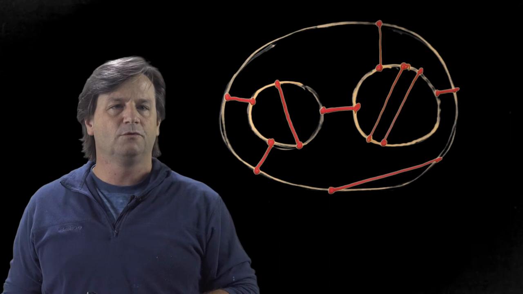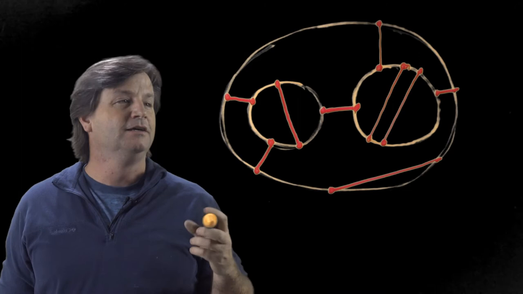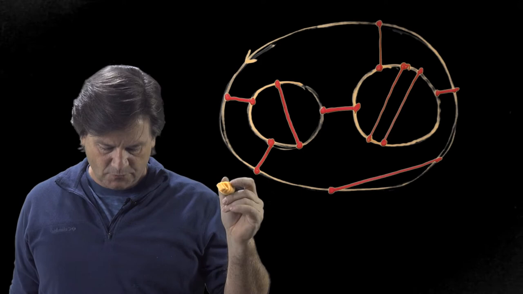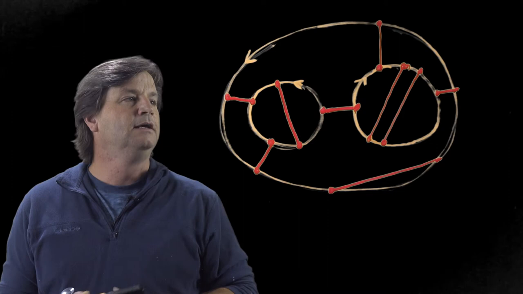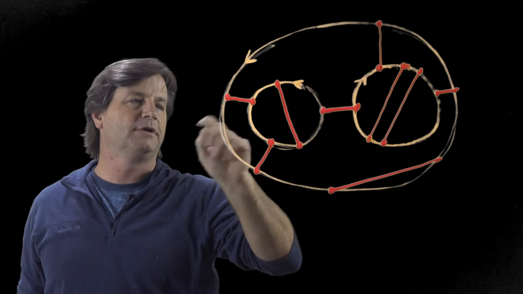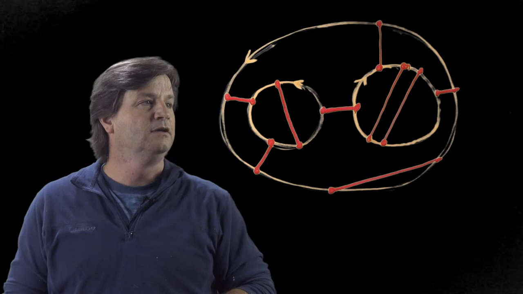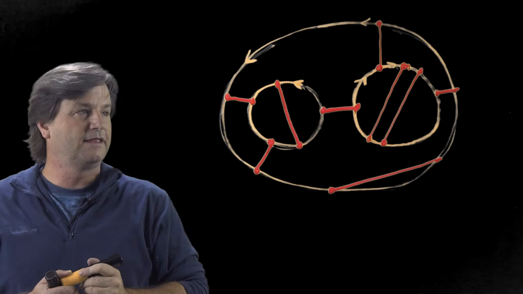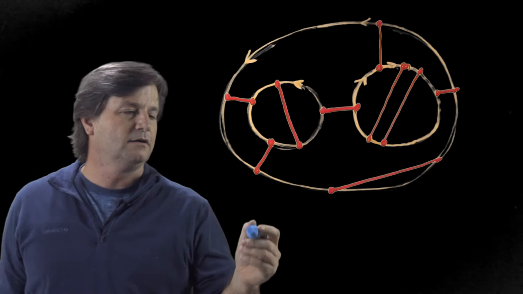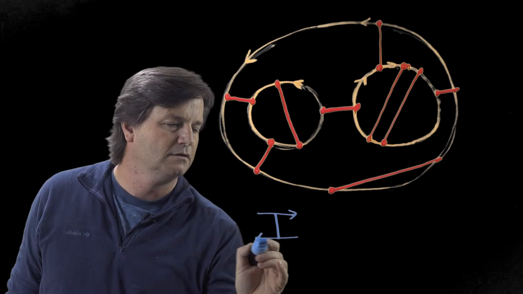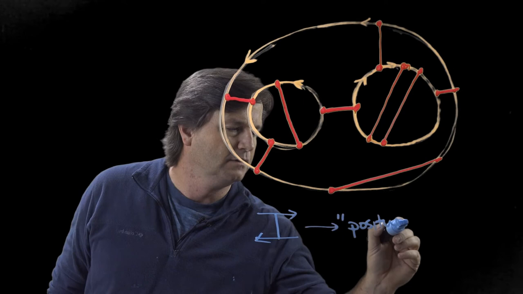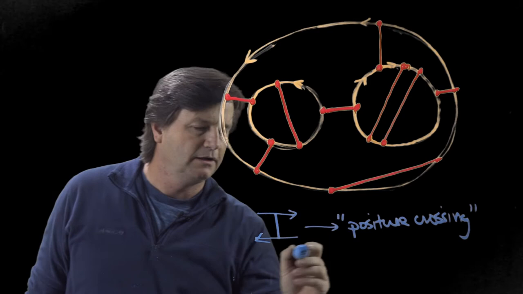And now you have to understand what it means to be a positive crossing or negative crossing for a perfect matching edge. And that's pretty straightforward too. If you put an orientation on it, let's do the same orientation here and here. Let's put a different orientation on it, that one. And what we see is that either the arrows are going in the same direction along a perfect matching edge, as in this case or in this case, but in this case, they're going in opposite directions at that perfect matching edge. So the way to define a positive crossing would be something that looked like this. So this would be a positive crossing. And if they're going in the same direction, that would be a negative crossing.